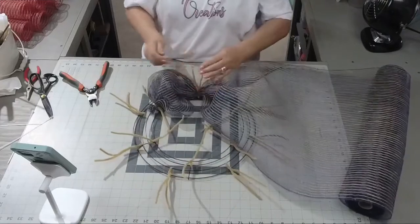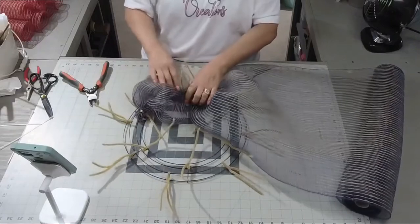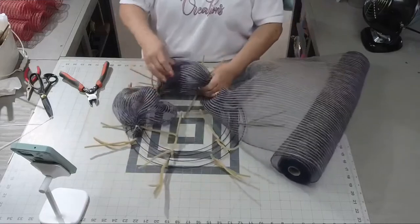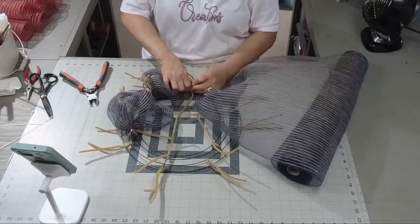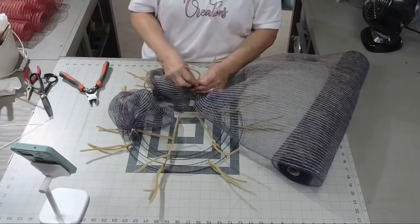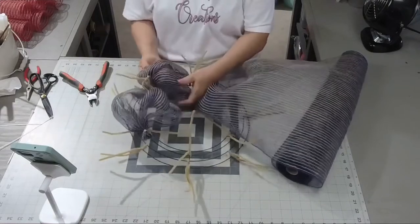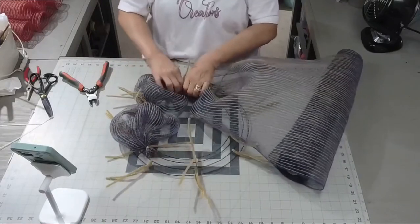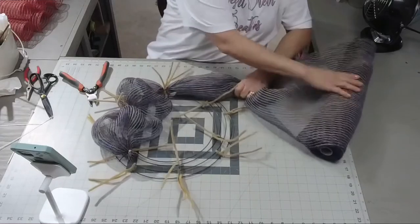Pull it tight and twist it. And we're just going to poof it out. And I started on the inside. Just 10 inches. And like I said, this stuff is really thick, but I love it. And it's got really good coverage. So this is going to be more of a rustic look, and you'll be able to tell when I show you the ribbons.